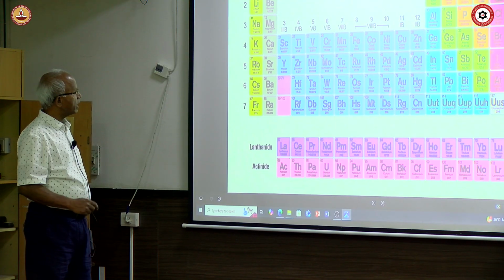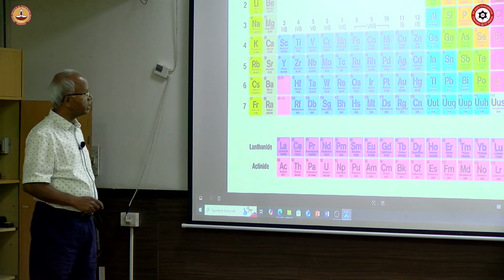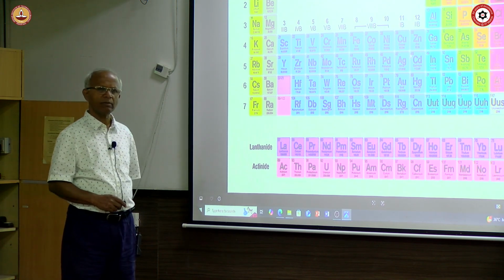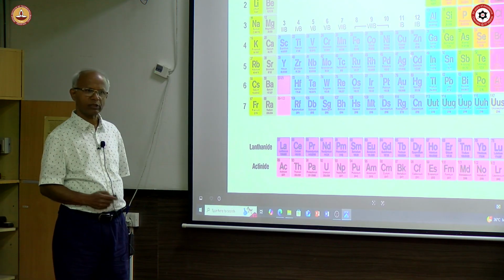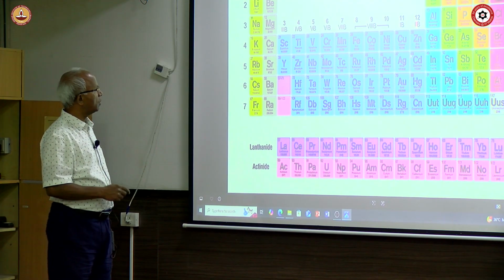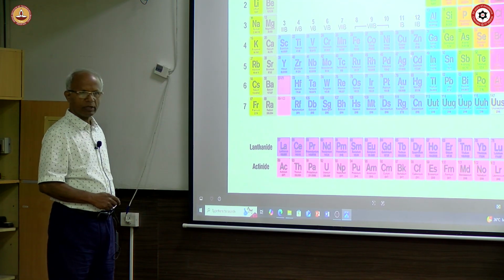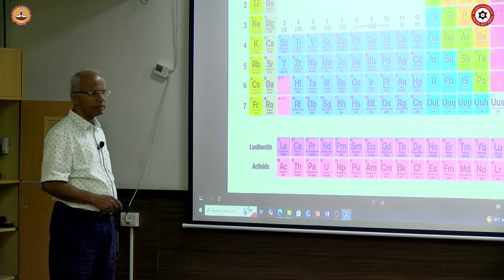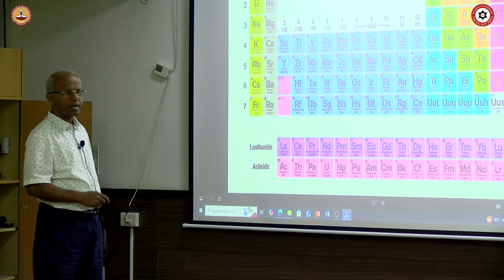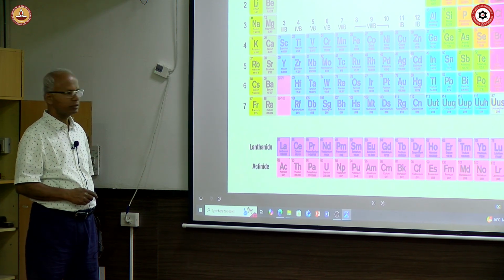So nickel +2, palladium +2, and platinum also +2. So on the copper, +2 is very common. +1 also is known. +1 compounds are also not very common, but +2 is the most common. Okay. And then silver 1, gold also 1 and 3 is very well known, and zinc, cadmium, mercury +2, right? Because those are all D10 configuration, compounds with D10 configuration are very stable.